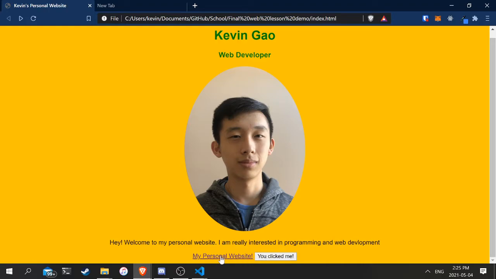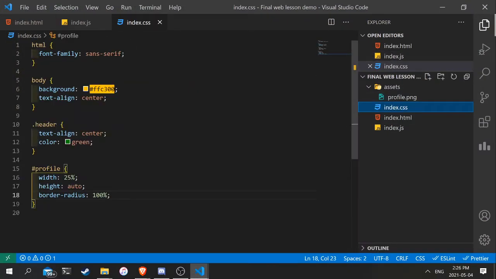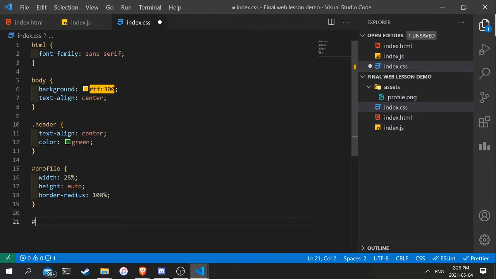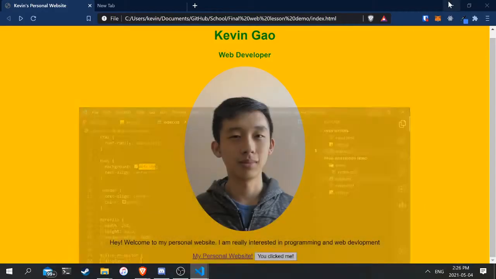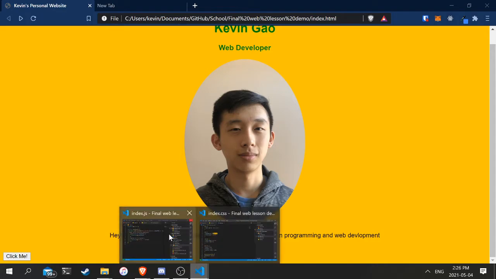So buttons and links are all inline elements. So if I just go to here and change a property on the click me button, just make this display block. As you can see, they're on different lines now.